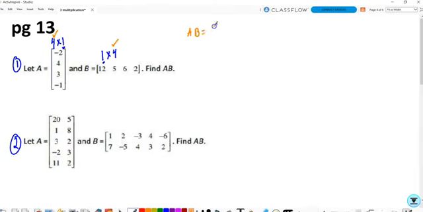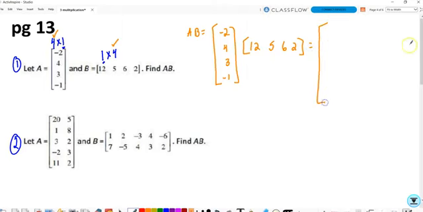All right, so A times B. Just rewriting A, rewriting B. All right, let's see if I can fit a 4 by 4 over here. And it goes row by column, multiply them line by line. Add the products, form a matrix. Now you're doing it just fine. So when I do the row by column, there's only one entry each time. So what's negative 2 times 12? That's negative 24. There's nothing to add. The first row, first column is just those two numbers.